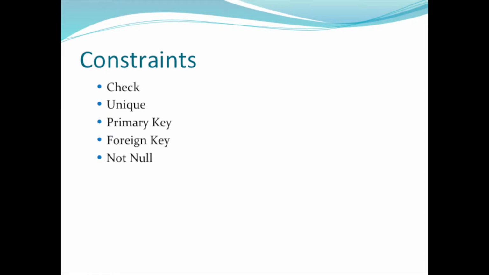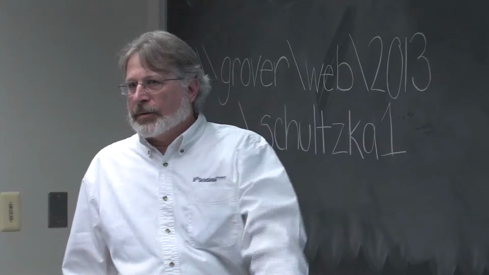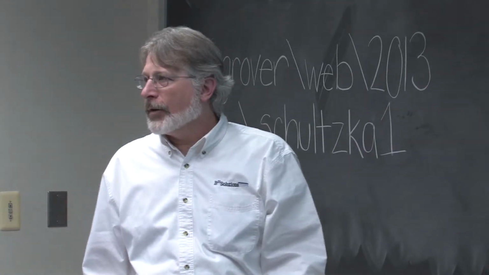Also, Jamie was talking about constraints a little bit ago. We'll get into a few more of those constraints. Not only do you have a check constraint, you've got the unique and primary key. In most databases, if you do declare something as a primary key, a lot of times that database will automatically give you the unique index as well. So they kind of go hand in hand. But you can be unique without being a primary key, but you can't be a primary key without being unique. Foreign keys, and then there's also a not null constraint, where you're saying this column has to have some type of value. I don't care what it is, but it can't be empty.